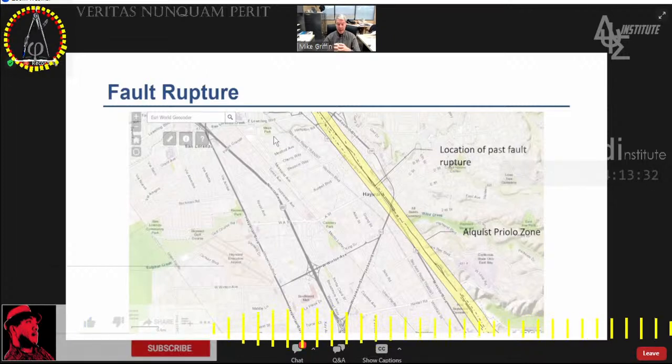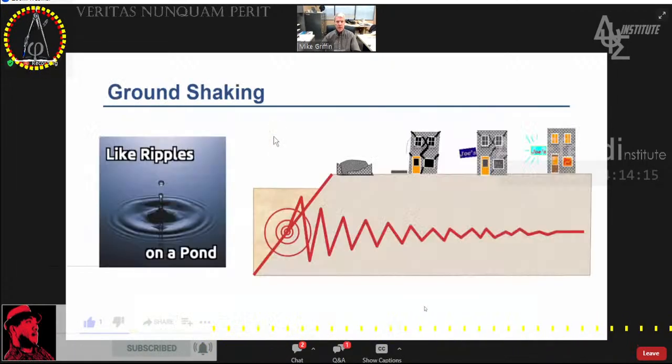The Alquist-Priolo study has mapped these faults or zones. This is showing the Hayward Fault, delineated by a boundary or a yellow zone on either side of it. California has restrictions on what can be built within these zones today. Now, there are buildings on it because they were built prior to developing these maps. But nevertheless, current design and construction for buildings across these zones have to meet certain requirements before they'll be allowed in California. These can actually be mapped. You can plug in your address and see if you're in one of these zones, which is kind of fun to do.